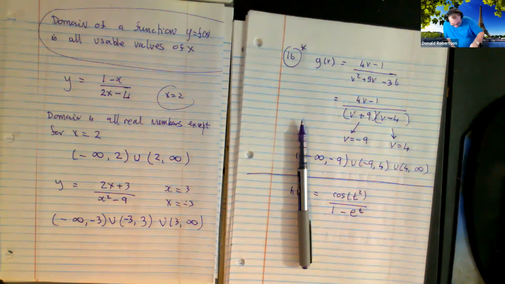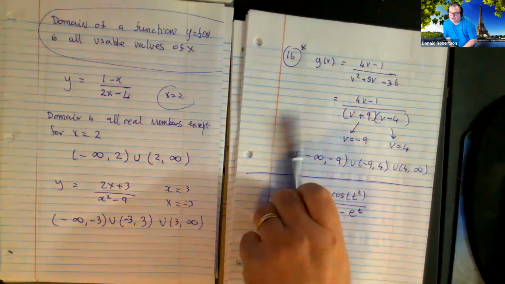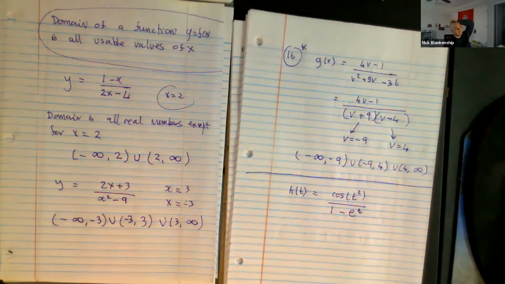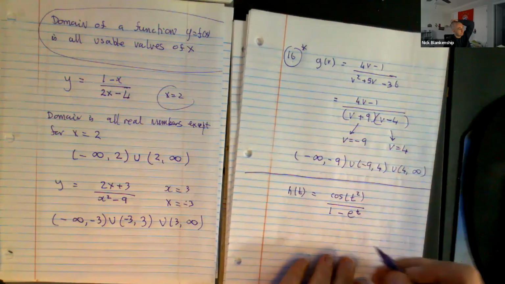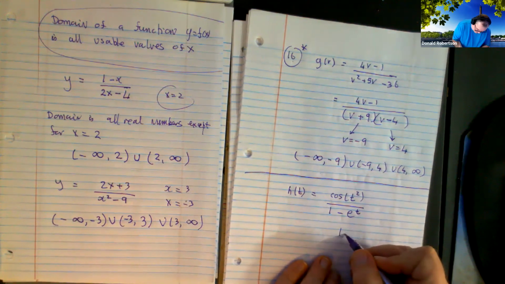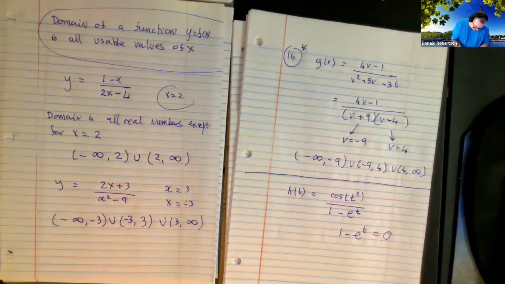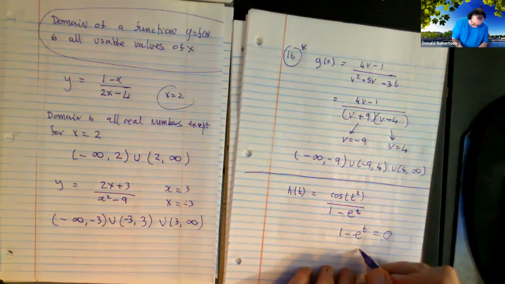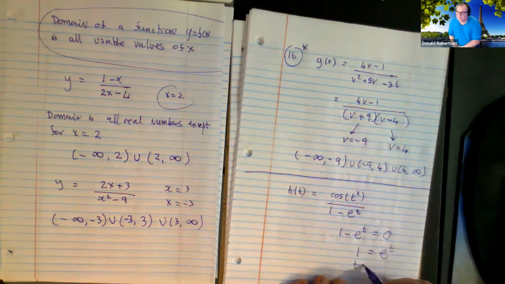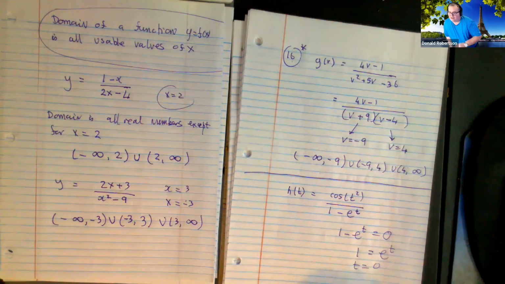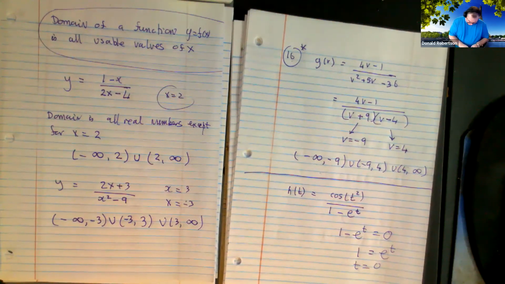Right, back to this question. There is a problem with this function. One value of t is going to screw it up. That's where we kind of left that. The 0? It is. Because aren't you really trying to figure out what makes the bottom zero? And if you do that, do you see t equals 0? So can you imagine in that case what the domain would look like? Everybody but don't use 0.